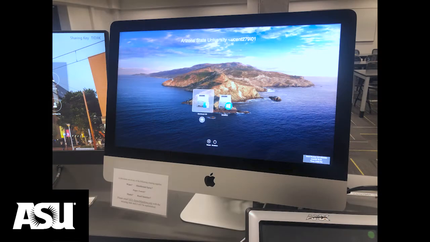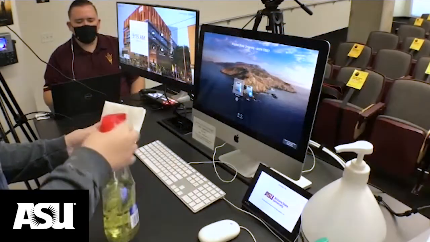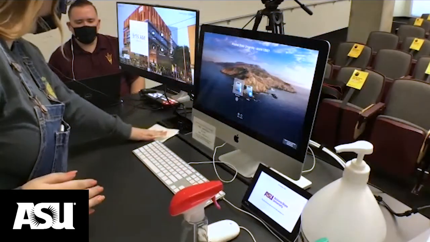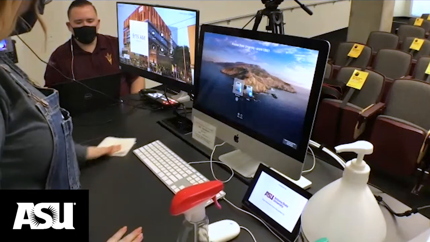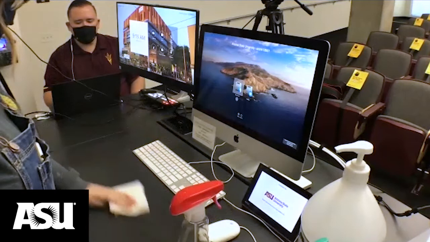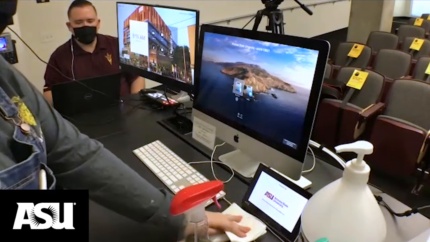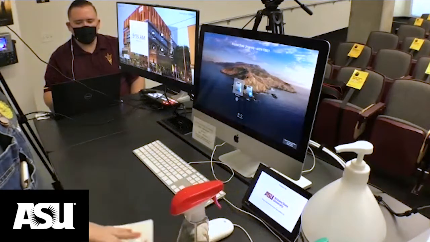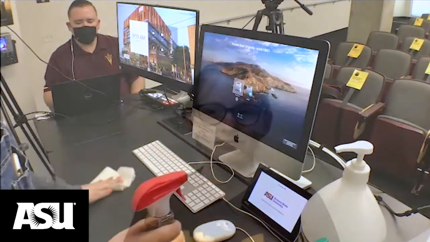Now that we have identified the latest additions to these types of classrooms, let's start a Zoom session from this classroom. Before we begin, it's a good idea to clean the devices that you will be needing. Please utilize the cleaning supplies found inside the classroom, and don't forget to use hand sanitizer after you are done cleaning the devices and teaching lectern. It is also best practice to clean your work area after your class has completed.